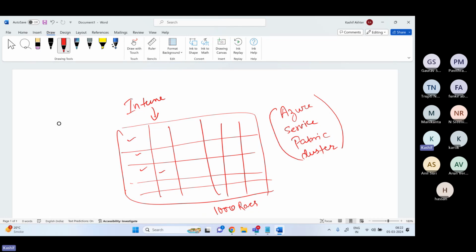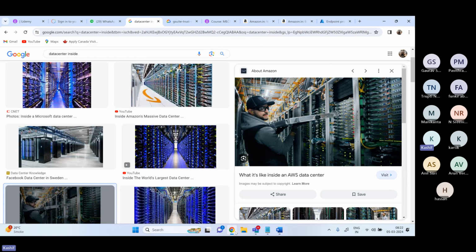Suppose if you are in India, your tenant location will be India data center 01. If you are in New York, it will be created in the East US data center. If you are in Australia, it will be created in the Australia data center. It depends on the region where you are located. So Intune is created on Service Fabric cluster.